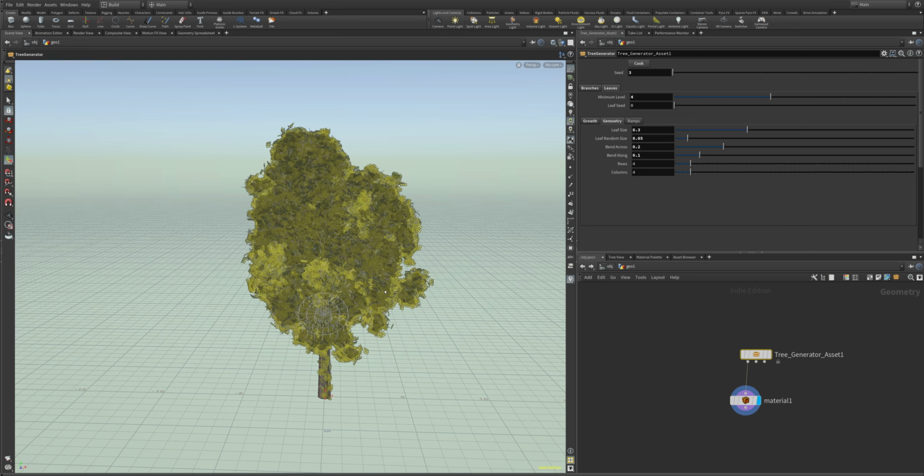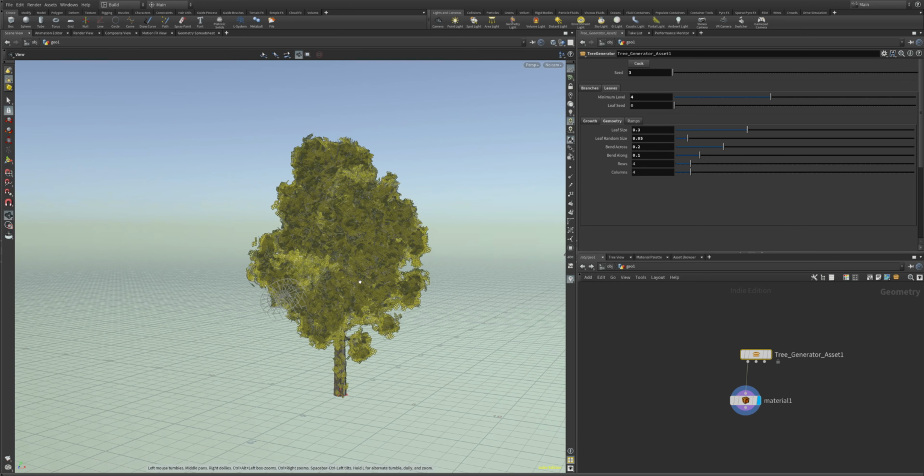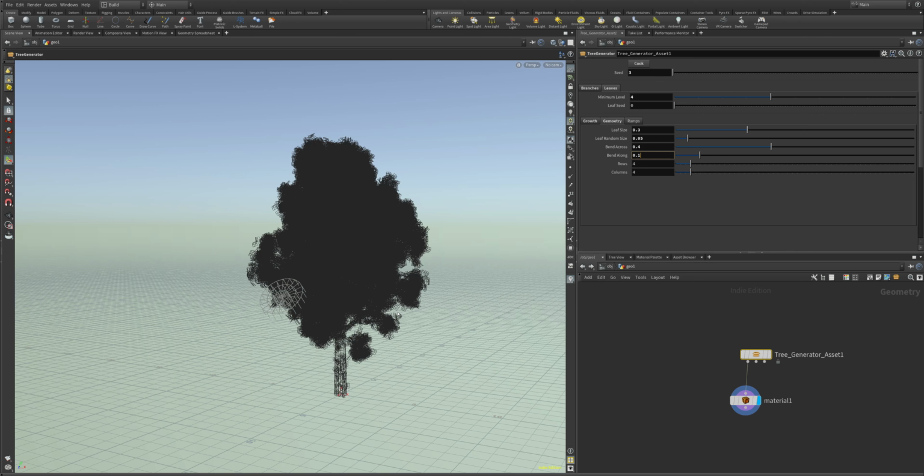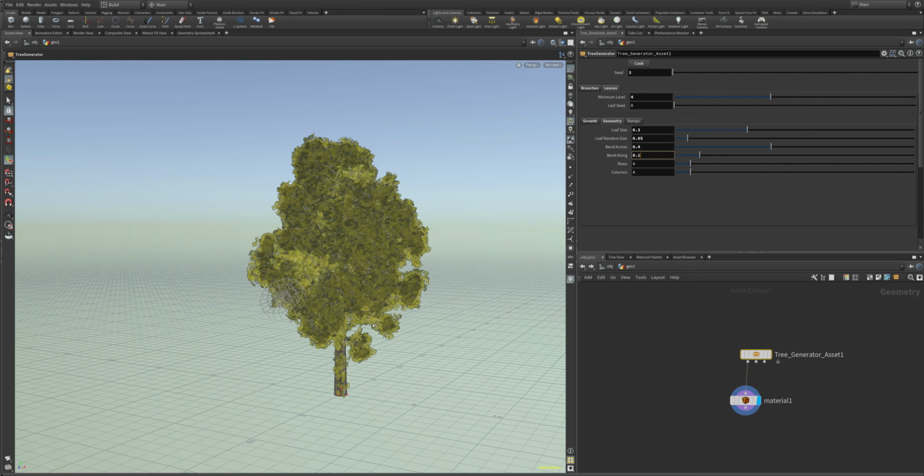And as you can see, the result is, depending on your machine, pretty quick. We have leaf random size. We can bend the leaves across. And this is giving you pretty cool results for your tree creation.